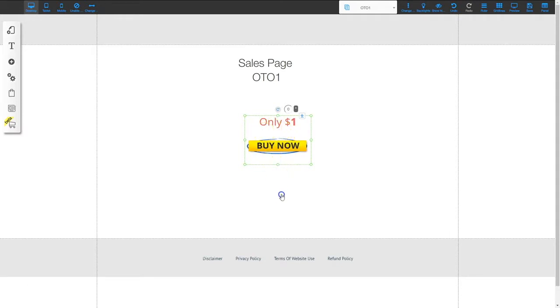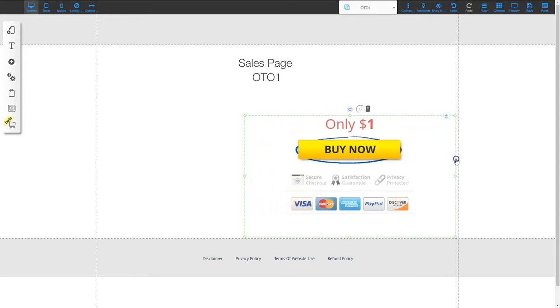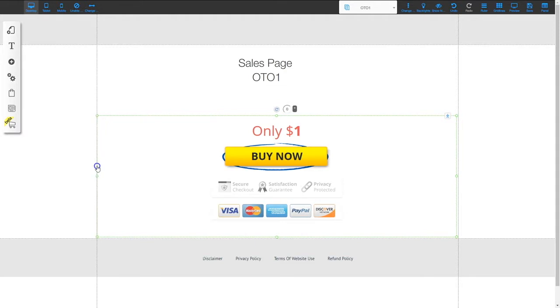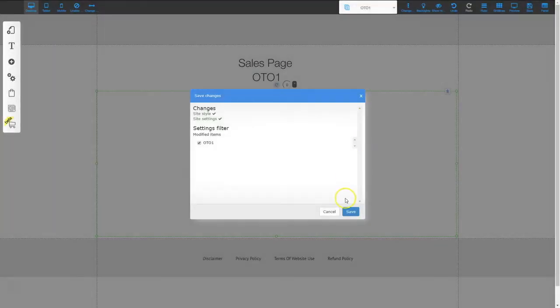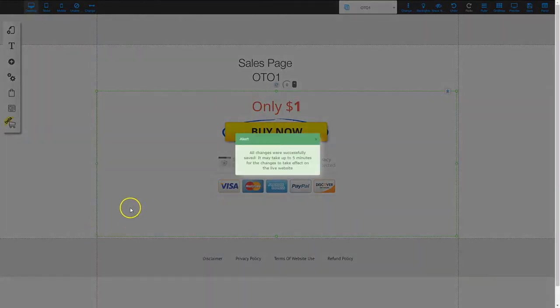And now it's actually wanting to show us that buy now button. And we're going to expand this so it goes the full width of the page. And we're going to make sure it's tall enough because it's not only going to show us the button, but it's going to show us the checkout as well. So we just need to make sure there's plenty of room for that. Once I do that, I'm going to click Save, and then Save again.